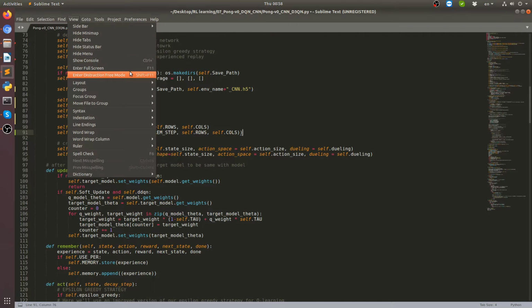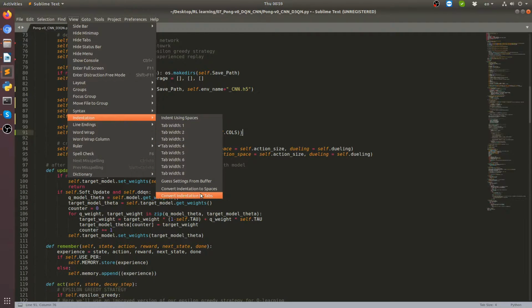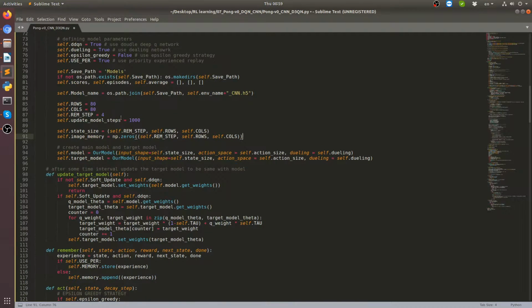And of course I totally forgot about indentation. I will use tabs, okay. State size will be the same, and here before I used it like this, and I'll use it a little simpler for us, like that. The model will be everything the same.